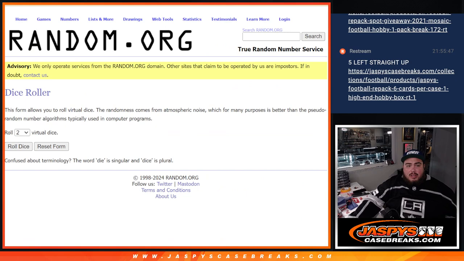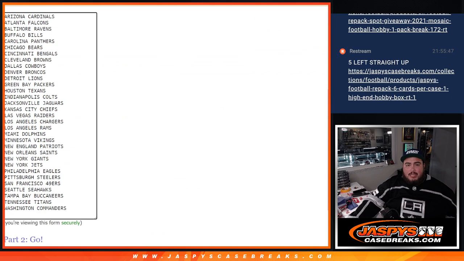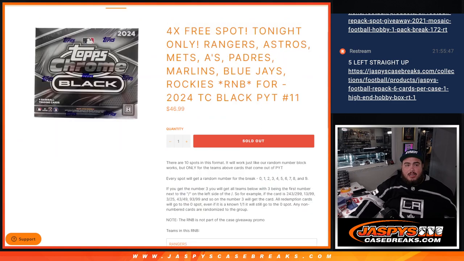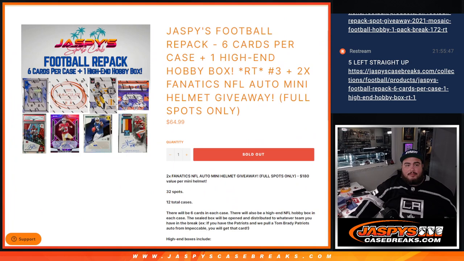So, we'll randomize the 22 names first, give away 10 free spots. Then, add them in. Randomize names, teams, do the break. Then, the full list with the giveaways will be at the end. And we'll give away those spots. And then, it unlocks this break right here, guys.